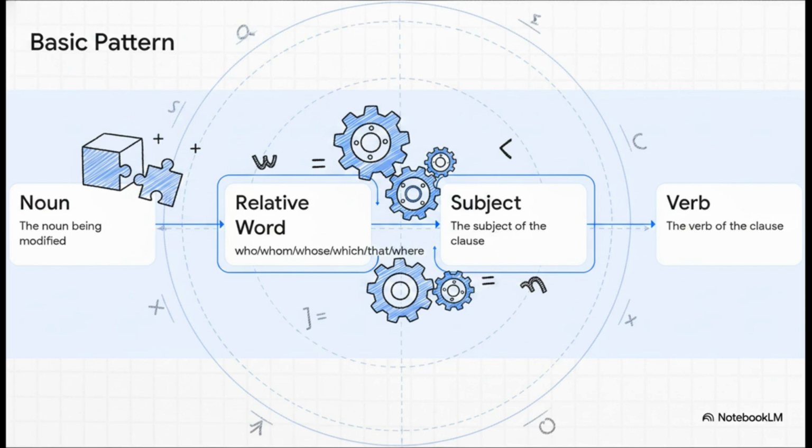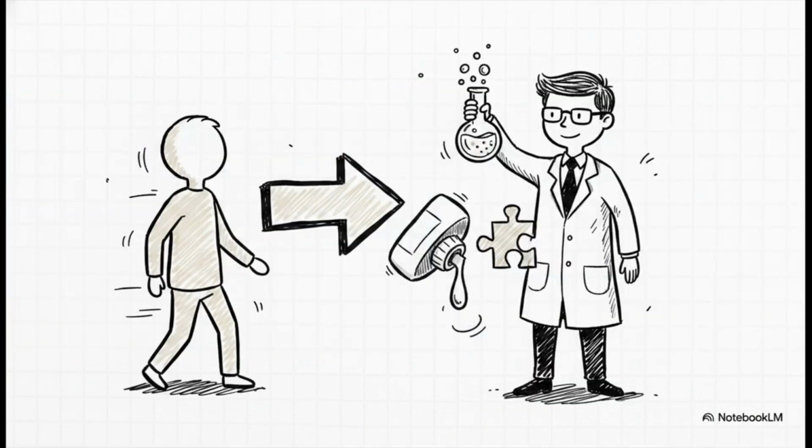Building these things is honestly a lot like following a math formula. The pieces just seamlessly snap together. First, you start with your target noun, follow it right up with a relative word like who or that, and then cap it off with a subject and verb. And here's that formula in action. We take a pretty vague noun, the researcher, and make them undeniably specific. I mean, which researcher? The one who conducted the experiment, right? If we just chop that clause out, we're left with the researcher published the findings, and your reader is sitting there going, wait, which one? The clause is the absolute glue here.